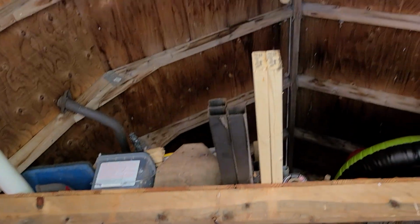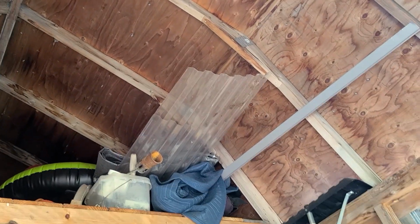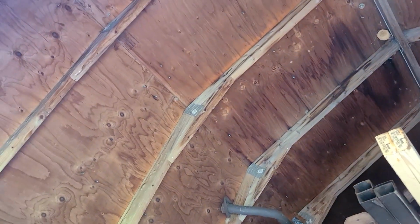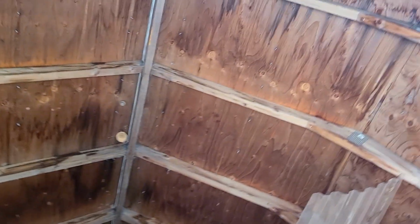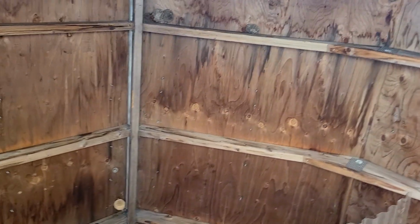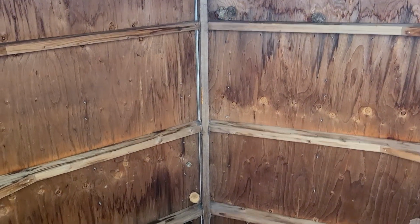And let me show you something. You see that's got plywood up under there? You got to put the plywood down first. They tell you can use purlins, and you can. I just prefer to put the plywood down. And as you can see, it leaked for a few years, so we got a little bit of water staining, but the wood is definitely dry and it's definitely sound, so don't worry about that little staining right there.